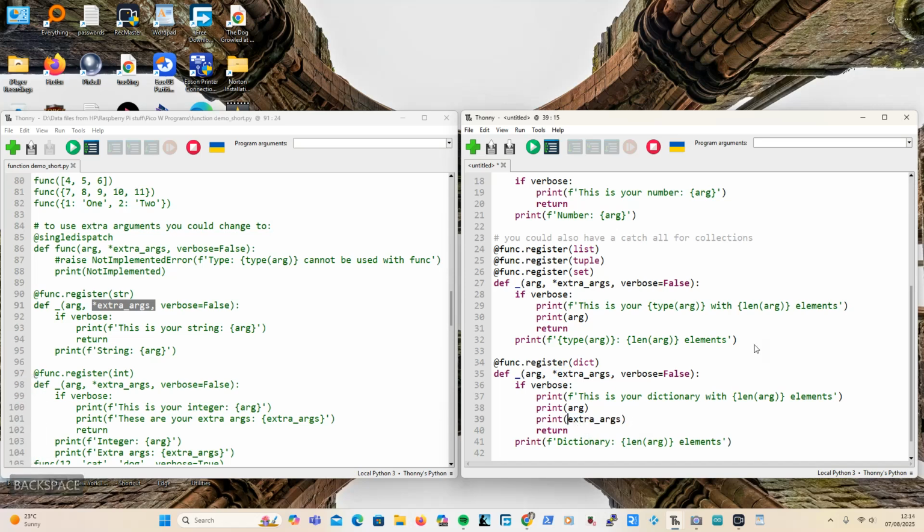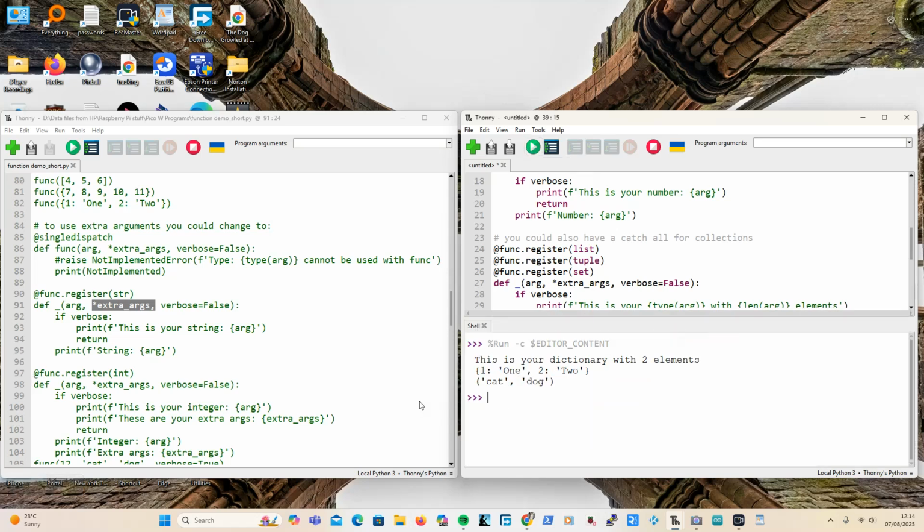There, that works. That works because it's actually finding them.